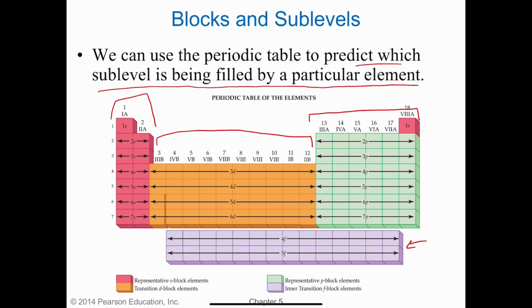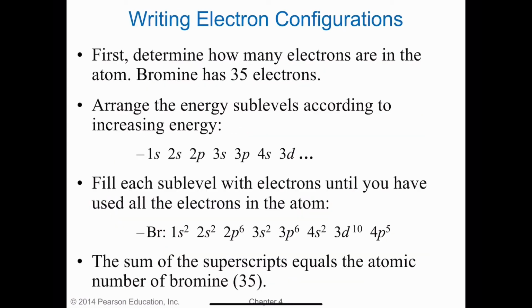So when we write electron configurations, I'm going to teach you the way that I recommend. There are other tricks to write electron configurations, but I'm going to show you what I call the walking across the table method. It's a very, very common method, and it's my preferred method, but we're going to use the fact that this block is the S block, this is the D, this is the P, and this is the F, and that's going to help us write our electron configurations. They've got the orders in here. They say 1s, 2s, 2p, but where did that order come from?